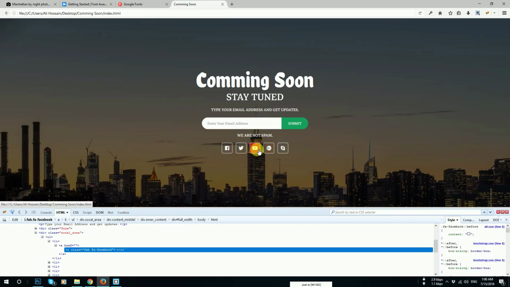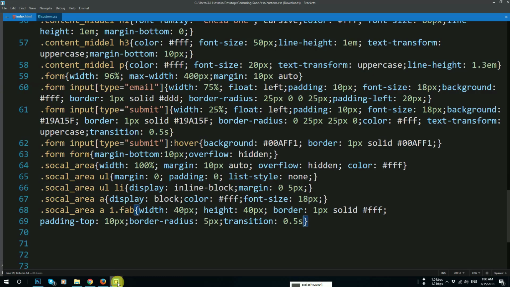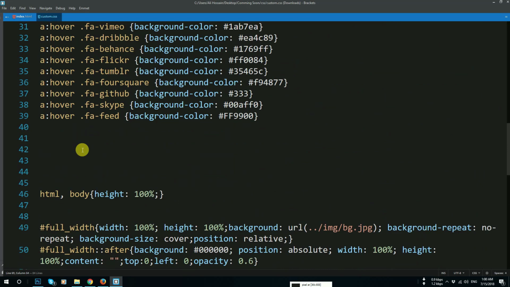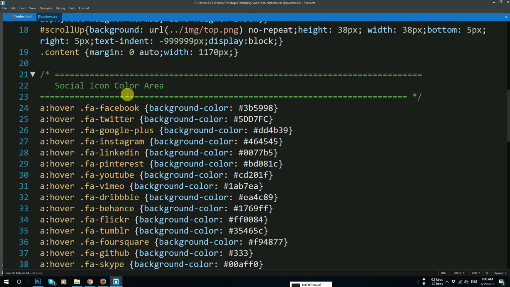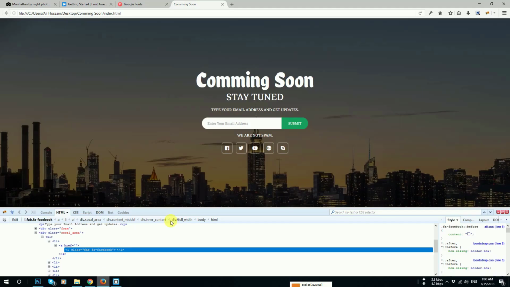Okay, now I think you are surprised from where this color was added. Actually we did not add this color here, so where was it added from? Actually I collected all of the colors from different social media and I added them in my CSS file. If I come to the top, you can see I added the Facebook color, and also the Twitter color, and it will only work after I hover the link. As you can see, I added all of them. Okay, so it looks much better.